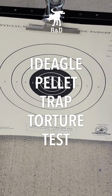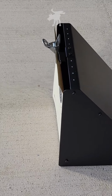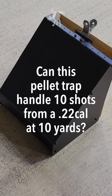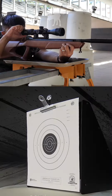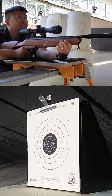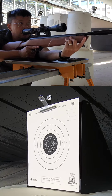Most pellet traps are designed for .177 caliber pellets, you know, standard BB size. But we're going to see if this pellet trap can handle a .22 caliber Magnum break barrel rifle at 10 yards. So, shot number 2.